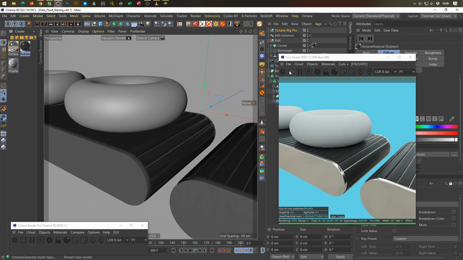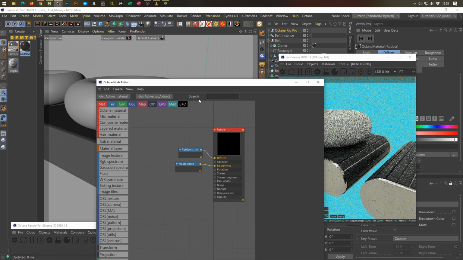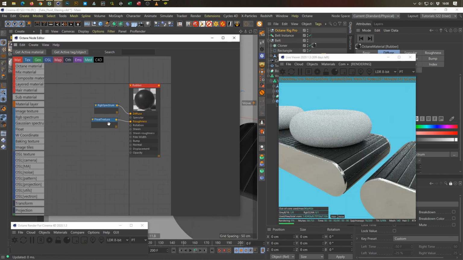So go to the rubber. Bring out and just use a dirt map.